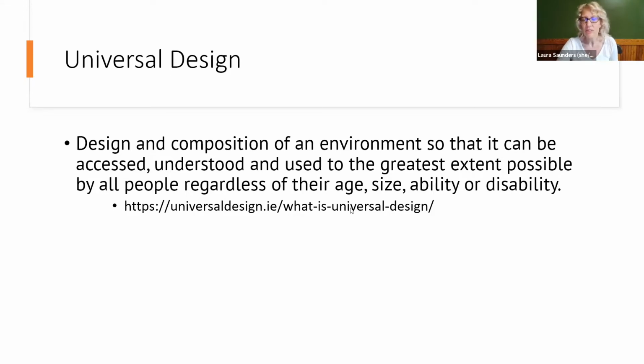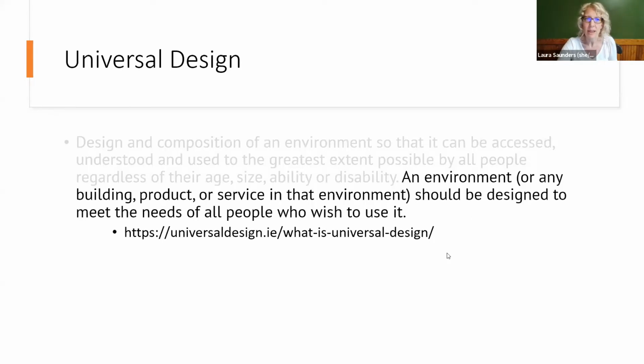The point with universal design is that it acknowledges that not everybody accesses information or space, physical space or virtual space, in the same way, and that we can make for better use and better access of our space if we design it properly from the beginning. So the idea is that we're not retroactively trying to fit things to different circumstances, but we're actually planning for those different circumstances from the outset.